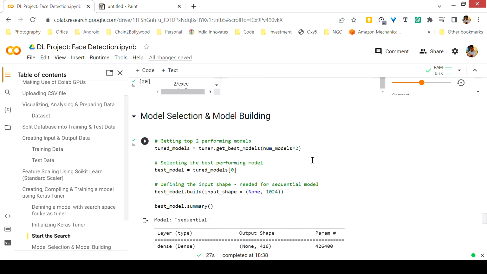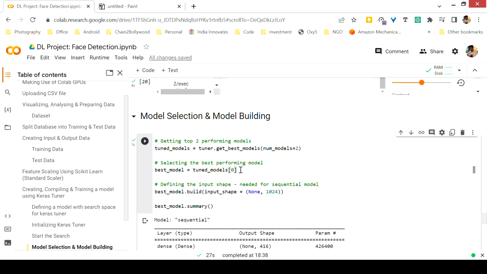So now we have trained our model. We have done everything. We have got numerous models. So now our task is to select the best model. So we pulled out the best two models using get best models, and then the best performing model is at the top.